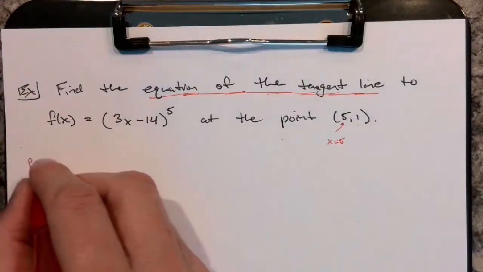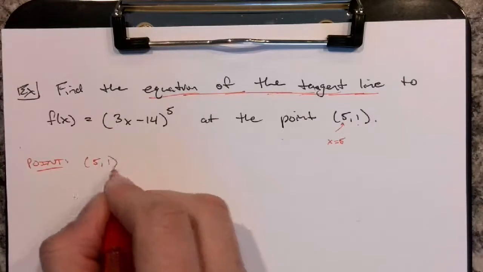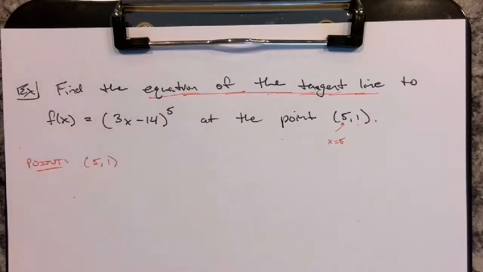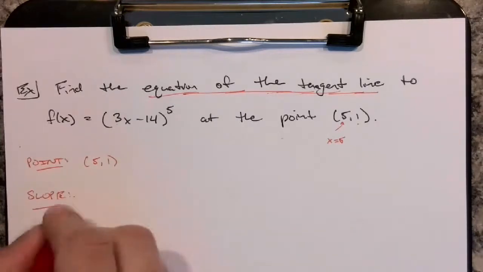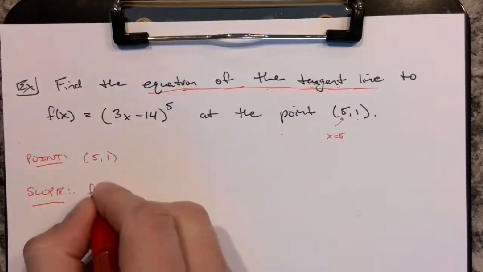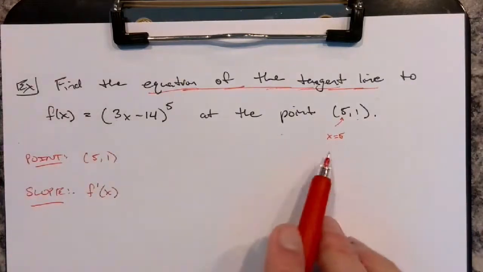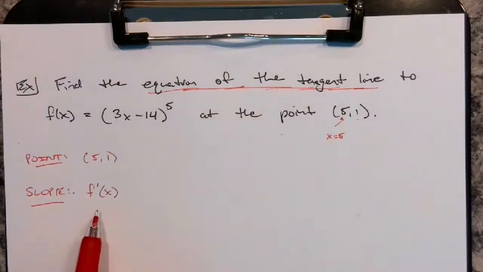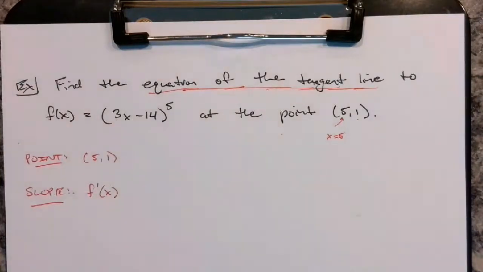So we already know the point, which is good because then we don't have to calculate it, even though we just did it out loud. I want to make sure you have an understanding of where it comes from. You also need the slope. Well, what's the slope? The slope comes from the derivative. Now remember, I need f prime of 5, but you have to find f prime of x before you substitute in the x value of 5. Sometimes people try to sub the value in right away, and then that will be a constant.